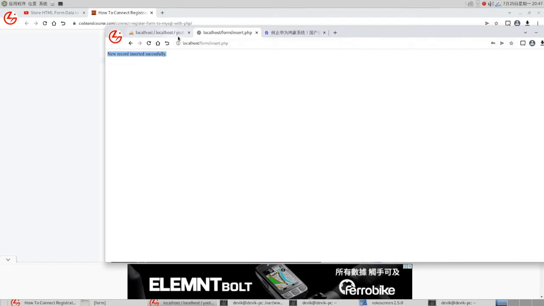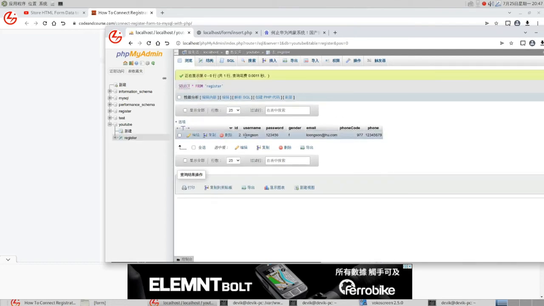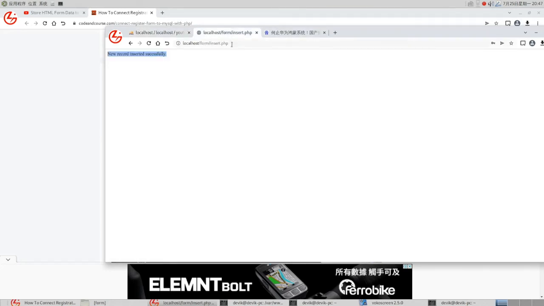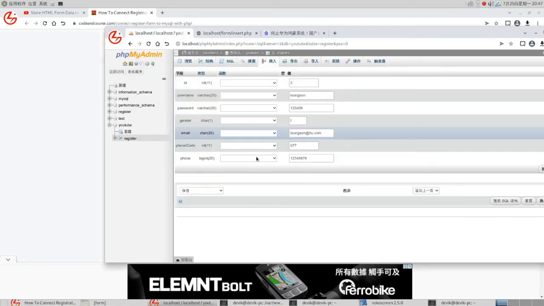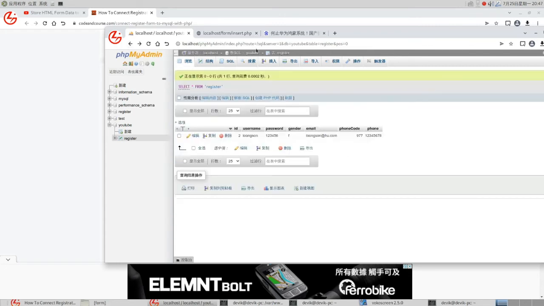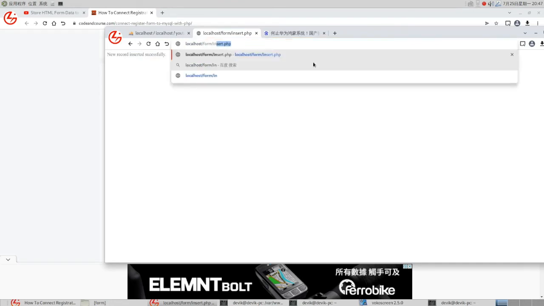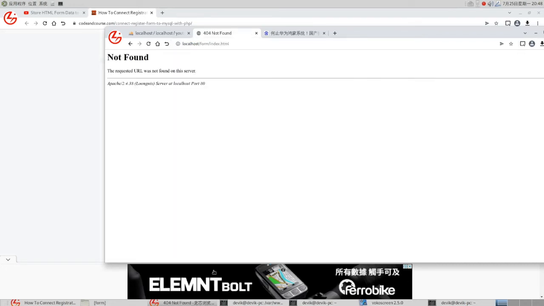Okay, so after doing it, you refresh your database. You can see your MySQL already has the data and information inside successfully. So you don't need to type it in yourself manually on the MySQL. Now you can see the data here, integer, all the things stored successfully by using the HTML form, sending the information with the post method to the PHP, and PHP connects to the MySQL database together, right?